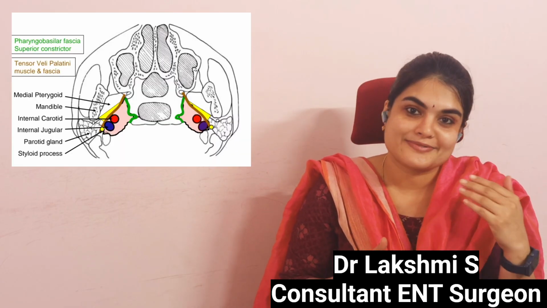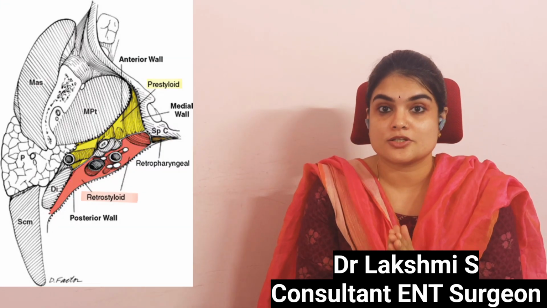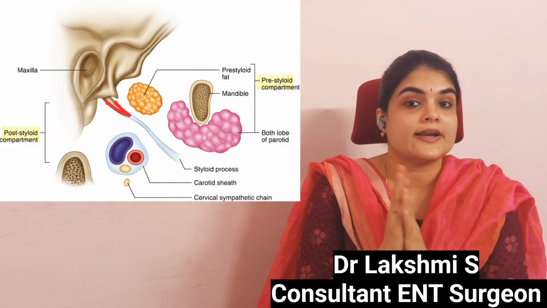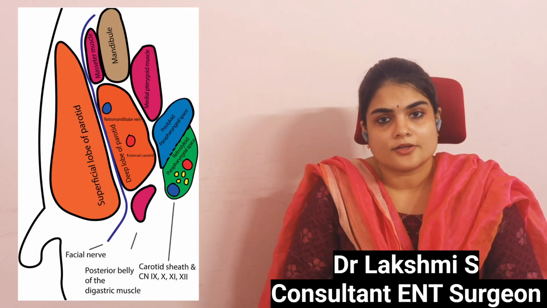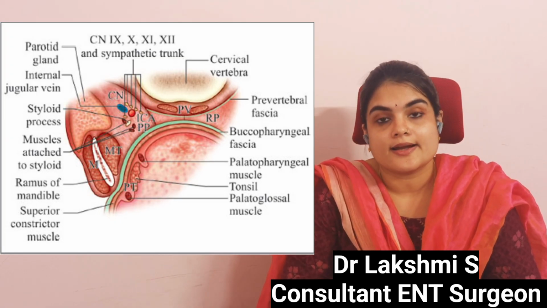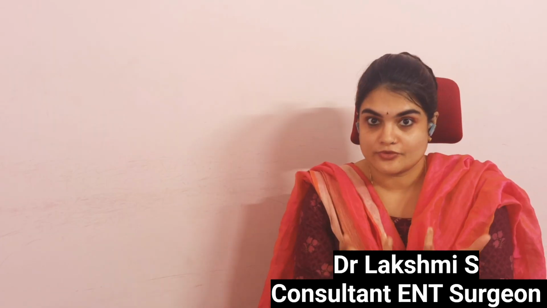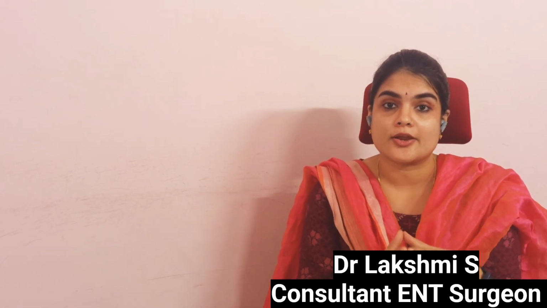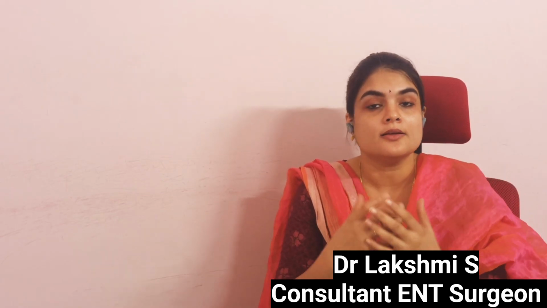Anatomy of the parapharyngeal space is for another video, but I'll just remind you of the structures in the parapharyngeal space so that you can remember the relations of the styloid process. The styloid process divides the parapharyngeal space into prestyloid and retrostyloid compartments. Prestyloid is anterolateral. It contains fat and the retromandibular part of the parotid gland. The retrostyloid compartment is posteromedial. It contains the internal carotid artery, internal jugular vein, cranial nerves 9 to 11, some lymph nodes, and also the sympathetic plexus. What happens when the styloid process is elongated or the stylohyoid ligament is ossified and calcified? It will irritate all the structures surrounding the styloid process.